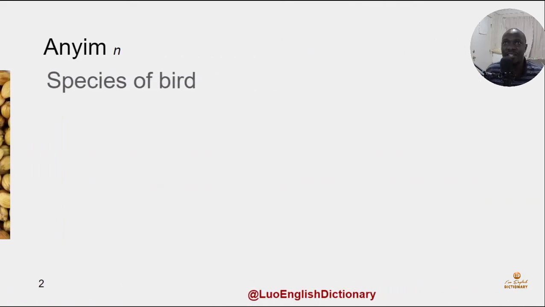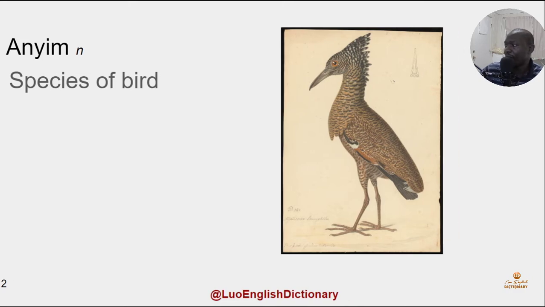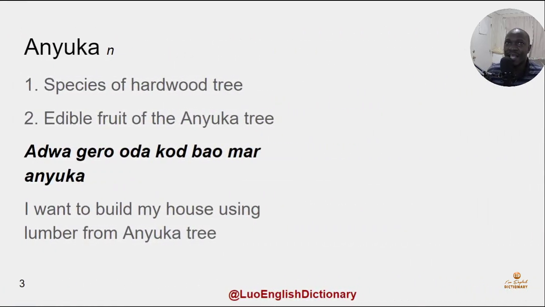Our second word of the day is anyim. Anyim is also a species of bird, but I don't have the image of the bird. So there's a bird called anyim. I do not have the image, so I just put a generic image of a bird. And our third word is anyuka.